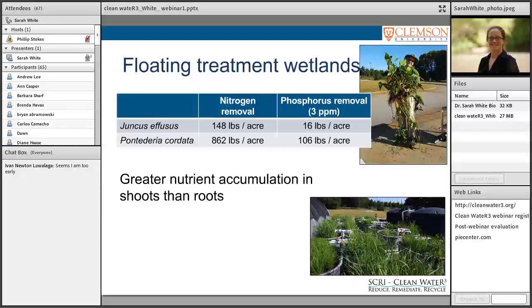And so what can we do with that? We are currently looking at whether one can harvest and then plant into a container and sell, or harvest and then directly plant for restoration purposes, perhaps in riparian zones along streams or lakes, anything along those lines. And we have our first year of data on that, and it's looking very promising. Or one can compost the material. So there's a variety of things one can do to remove nutrients, and this is really focused on cleaning the water so that you have fewer shifts in pH, but also fewer aquatic weeds, and to help minimize the potential for release of nutrients off-site where they don't need to go.